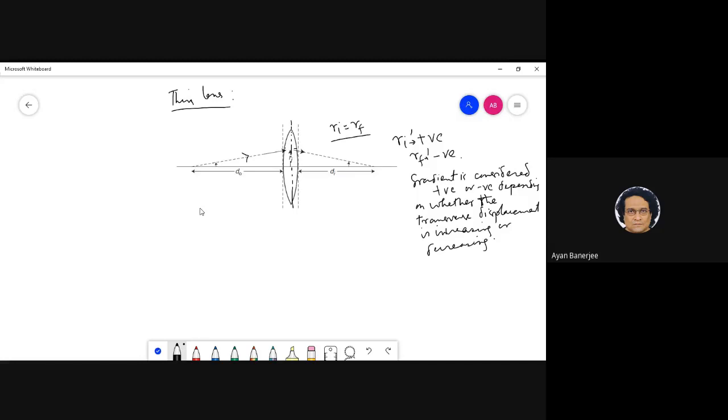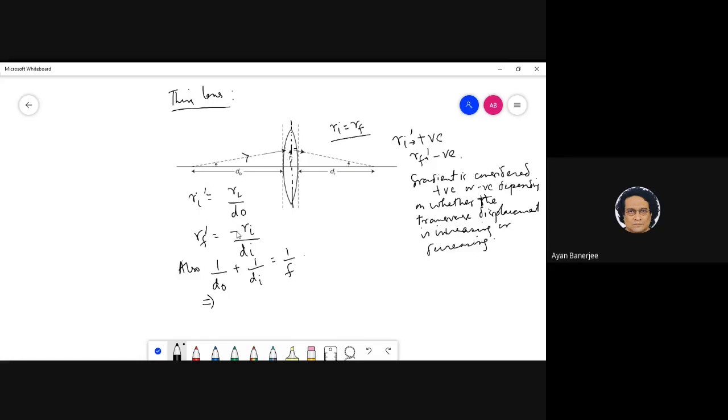Okay, so obviously Ri dashed is Ri by do, and Rf dashed is, because Ri is equal to Rf, minus Ri by di, right? And we also have the Lensmaker's equation, that is 1 by do plus 1 by di is equal to 1 by f, where do and di are of course object and image distances, right? So very, very easy. So essentially I again want to create that kind of ray matrix.